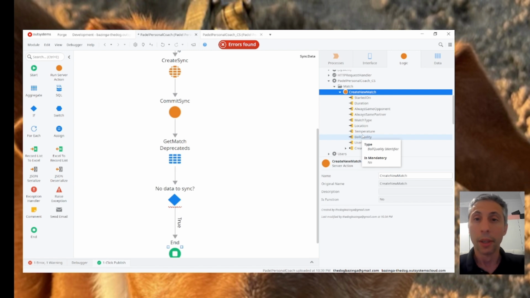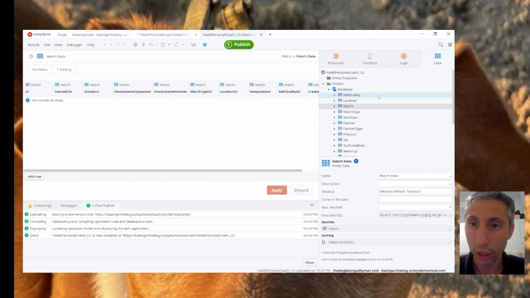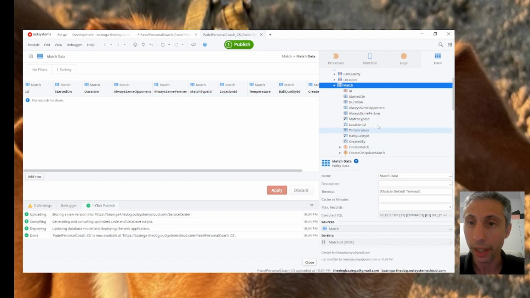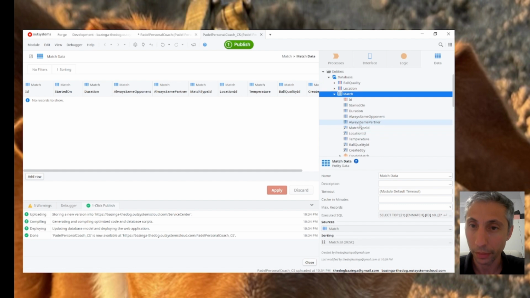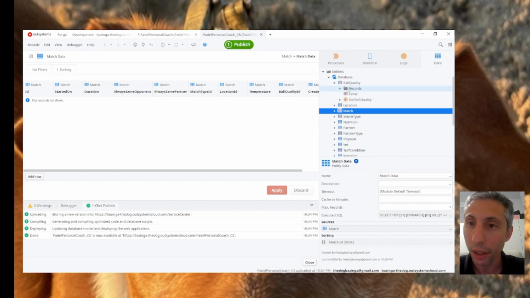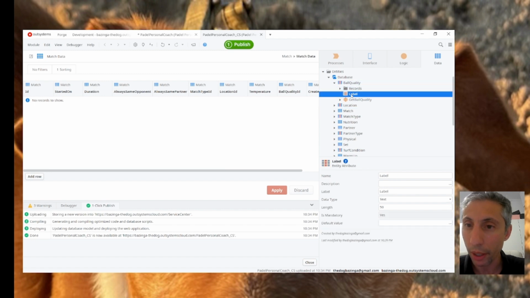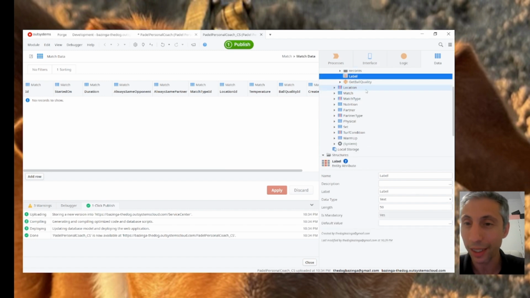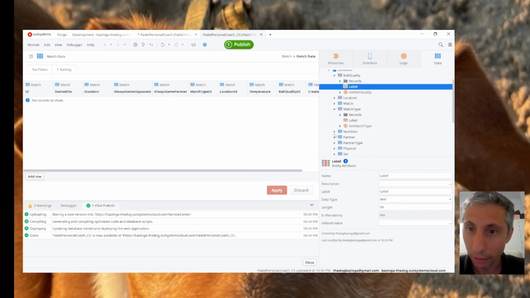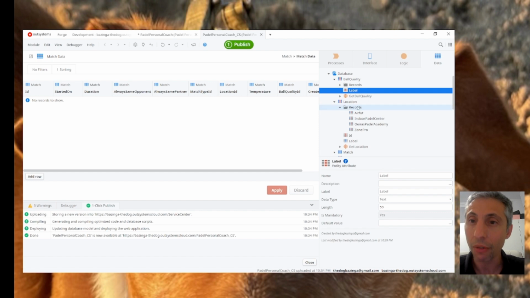So let's look at the structure that we have. The match has foreign keys, and I simplified this here, of course. The only one we need to be careful with is actually the location, because for all the others, the primary key is the label. So you just send the label and it will be the same independently of the module you are in. Match type, the same. The only thing that is different is the location, because location has an ID and a label.